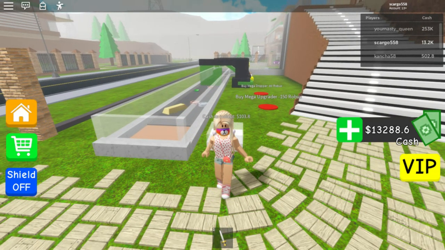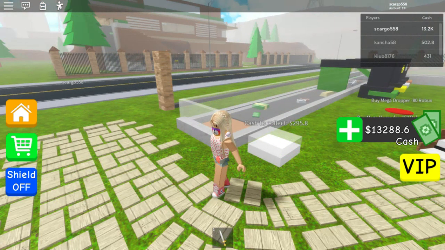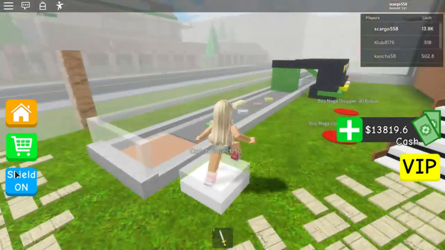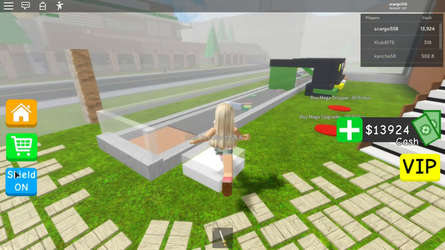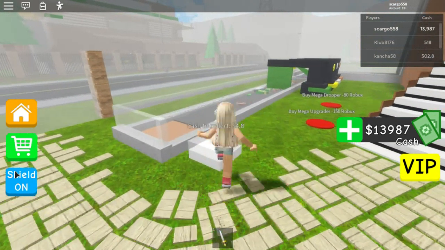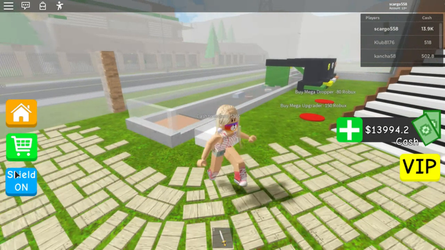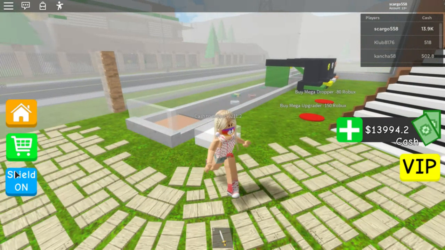Okay, so yeah. Now let's just wait and see if we can get some more money. I'm just going to put my shield on because I don't want people coming in here trying to sneak attack me. I think we had 13,000 before. I don't know, maybe not. But we're getting really close. I'm starting to lag even more.